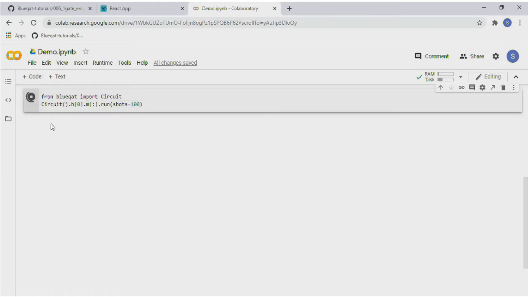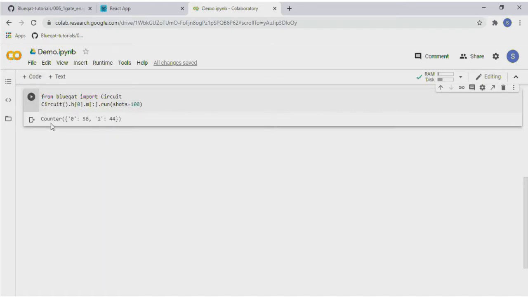Now click on play button, and as you can see the output is 1 and 0.